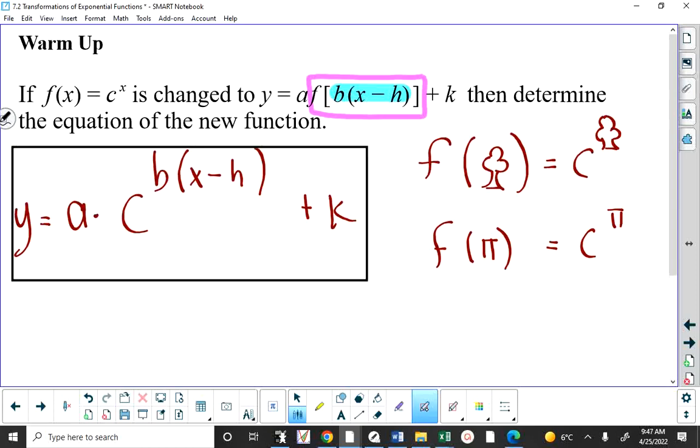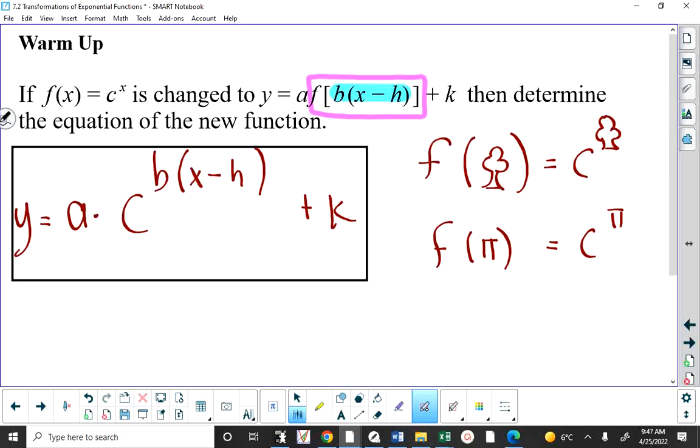So you need to recognize that. You need to be able to look at an exponential function that has that appearance and say, okay, I know what a is, I know what b is, I know what h is, and I know what k is. Incidentally, can you gain an appreciation for why I would rather use the base c rather than b? Because if I use b, I've got two b's that mean different things.